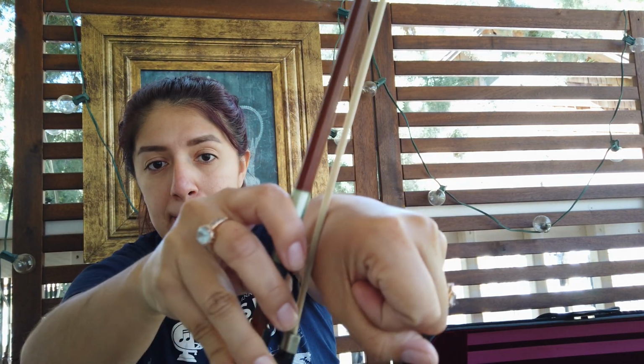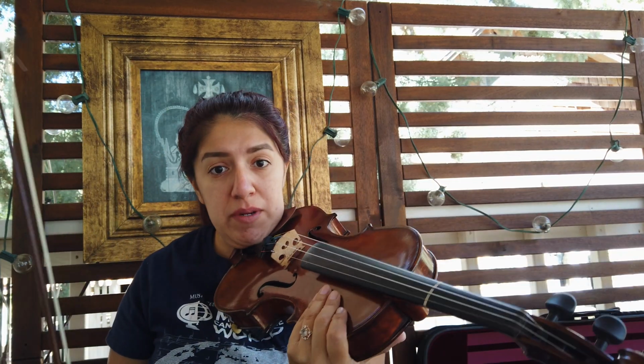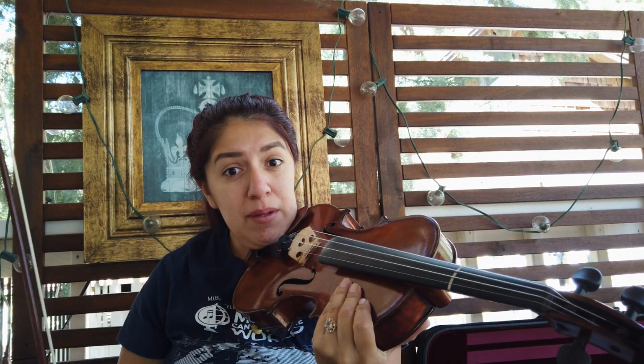Now the rosin test. You're going to get your hand, bow. If you see a white line, you have enough rosin to play. You can use your shoulder rest and your instrument, and you can play. All right? Your instrument cannot play without rosin. So if you got a brand new instrument and you have not rosined your bow and you try to play on the strings, it's not going to make any sound.